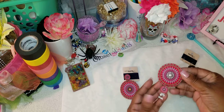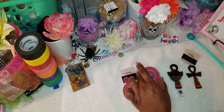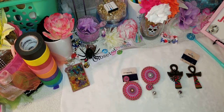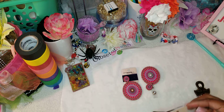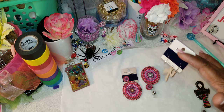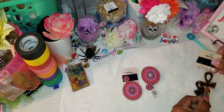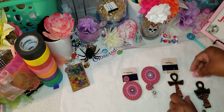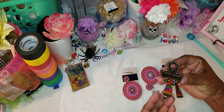The next part will be when we add the charms, okay? So y'all be sure to look for it and make sure your notification bell is on, so you won't miss that upload on that second part. From this simple earring. Remember, the simple earring. Simple earring to this pretty ID badge.